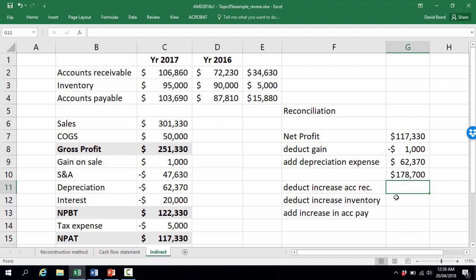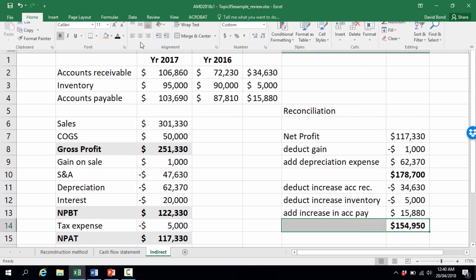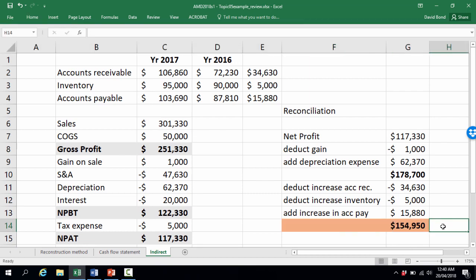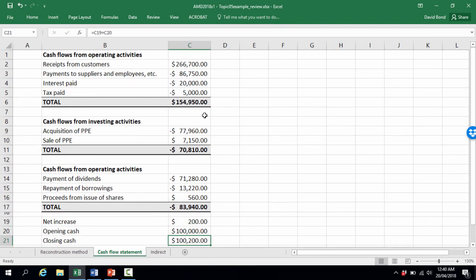Then we need to make those various adjustments to the current assets and current liabilities. And in this case, I'll just do them quickly, and then we can give an example of at least one as to why we do that. So in this case, each of them has increased. With current assets, if there is an increase, you deduct them. And for current liabilities, if there's an increase, it's just the reverse, so you add it. And we add these all together. And what we get left with is 154,950, which is the same as what we had over here.